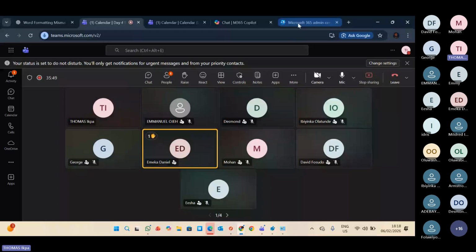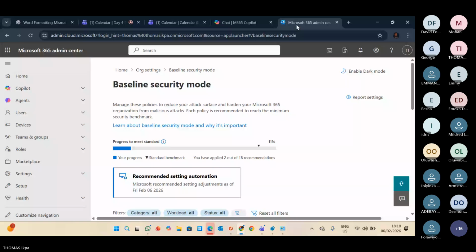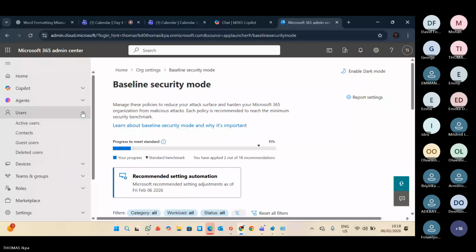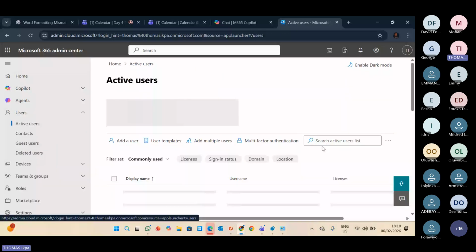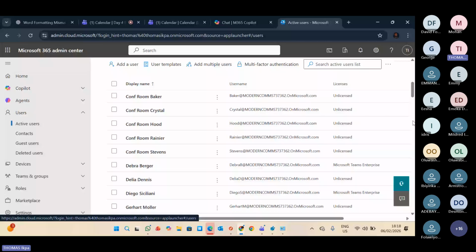So here we have our users, which are active users. Definitely not every user here will be in the same department. People will be in maybe IT, some people will be in accounting, some people will be in security. You understand?